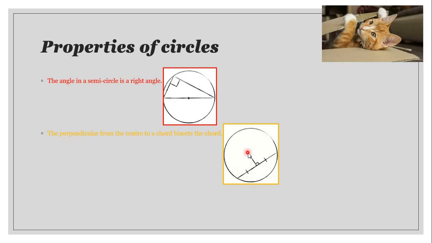So any line that goes from the centre to a chord, which is just a line that goes across the circle, will meet at 90 degrees. And a radius and tangent to the same point will meet at right angles. So, again, basically any point from the centre to the edge of the circle will meet a tangent to the circle, so a line that only touches the circle at one point, at 90 degrees. There are things you just have to remember. You'll get used to the idea of using them.